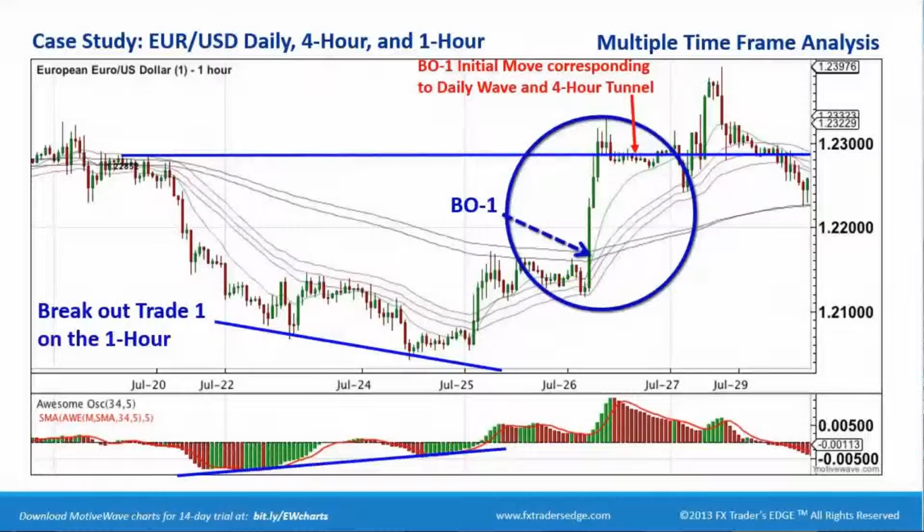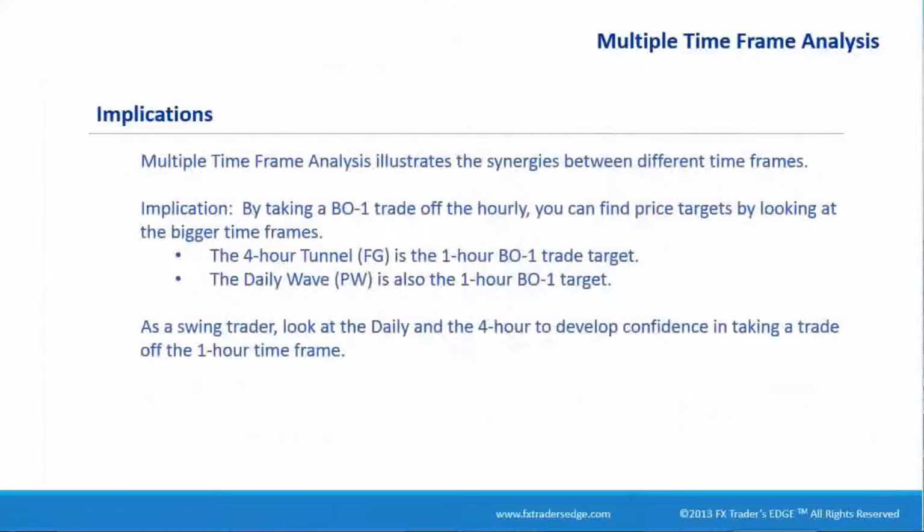I do hope you are starting to get as excited as I am about this. Multiple time frame analysis illustrates the synergies between different time frames. In the previous example, the PW on the daily is the equivalent to the fill the gap on the 4-hour, which is the breakout 1 on the 1-hour chart. The implication is, by taking a breakout 1 trade off the hourly, since it is the smallest time frame when compared to the 4-hour and the daily, of course, the entry should be better, and you can find price targets by looking at the bigger time frames.